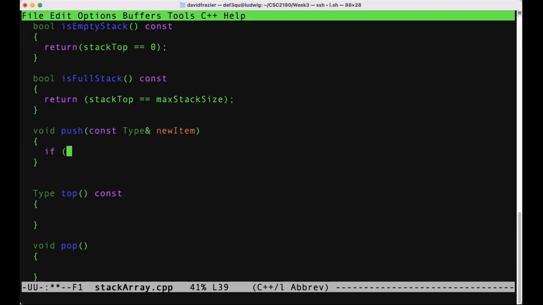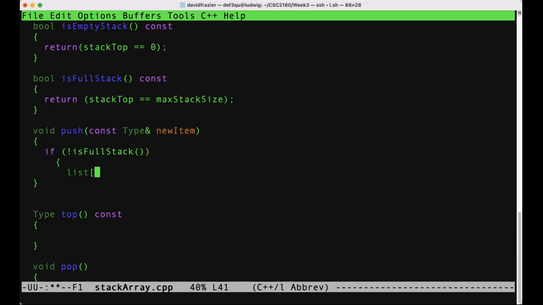So if it is not is full stack, we're good, we can do something here. You could do this the other way around, do the error message first and then the actual work. This is going to say things are okay, we're not at a full stack, but I do have to type full correctly.